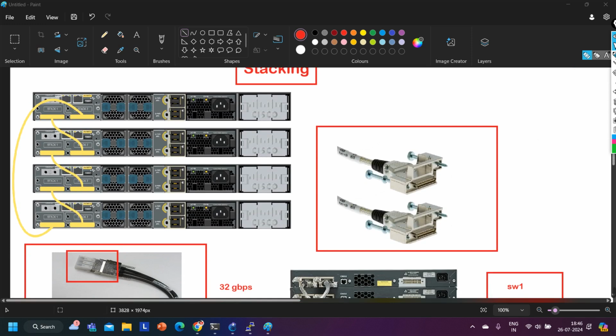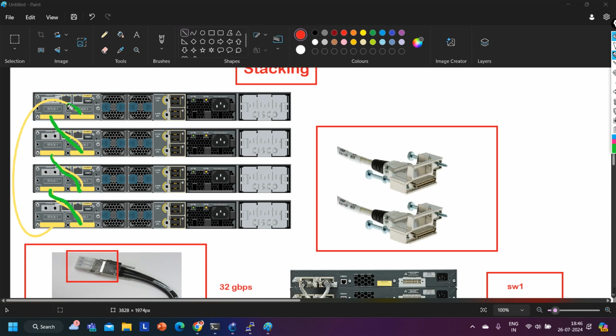So let's suppose I have 4 switches and I need to connect them in a stack like this. You can see how I have connected 4 switches in a stack, guys. Stack port 1 of switch 1 is connected with stack port 2 of switch 2. Then stack port 1 of switch 2 is connected with stack port 2 of switch 3. Then stack port 1 of switch 3 is connected with stack port 2 of switch 4.